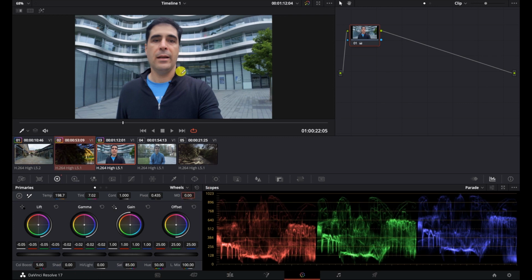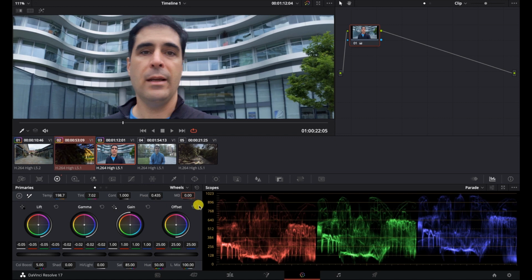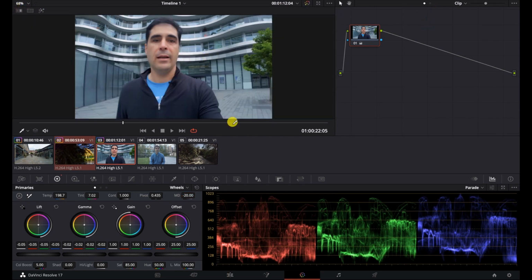And also one thing that is helpful is if you do faces, just do a little bit on the midtones, just do -20, and it will remove a little bit of, smooth out the skin without really softening the overall image, just a tiny bit so that the person might look better, okay? And that now looks quite good.